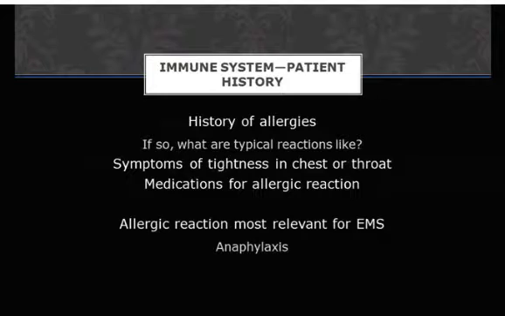Okay, our immune system, which we all should have, and that's our white blood cells in our body for the most part that take care of that immune system. But we want to find out, what's their history? What allergies do they have? If they have an allergy to shellfish and they have just been at a Thai restaurant having a noodle dish, perhaps there was shellfish in there and we need to deal with that. Absolutely, the biggest problem that we want to worry about in this case is anaphylactic shock. And that's when a patient has a severe allergic reaction to a substance and their airway swells shut.